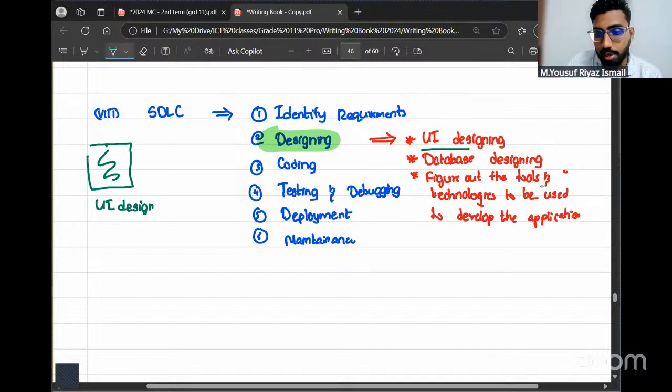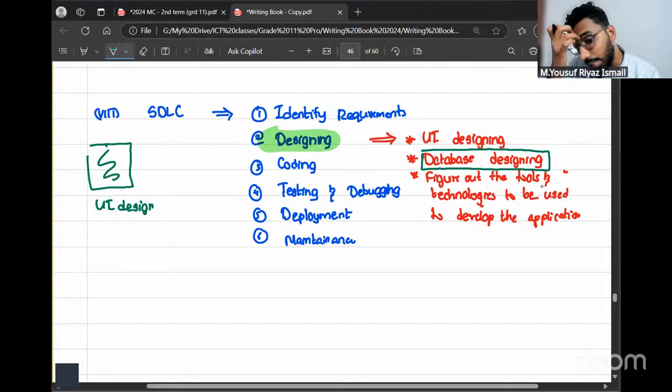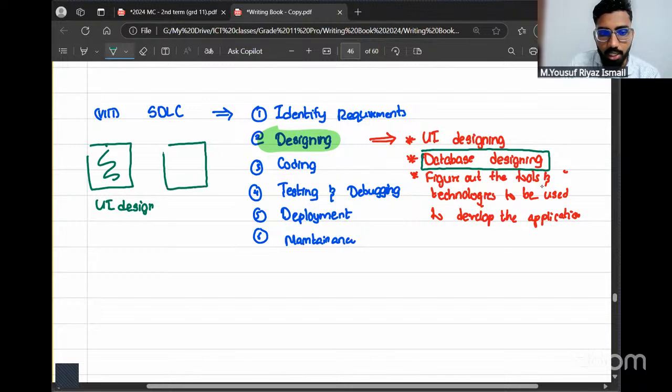Under database designing we have something called UML diagrams, class diagrams, and several other things. You learn it at degree level, and in AWS also you learn a bit. But the main part of database designing is designing how the database has to be made. For example, when you learn grade 10 lesson number 9, in a database you have a collection of tables.